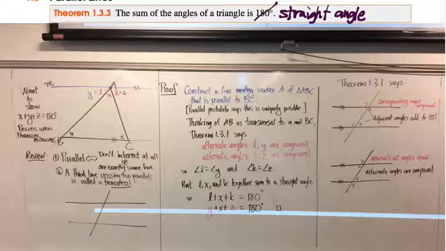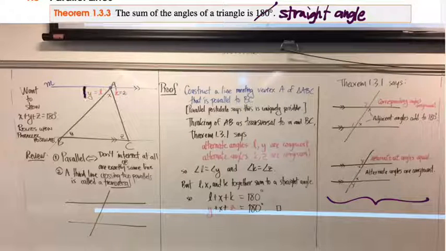But as long as we can construct that parallel line, then we had those theorems from 1.3.1 that related together the measures of corresponding angles, of alternate exterior angles, and of adjacent angles. And really, the only version of that we ended up using were the alternate angles. We showed that L and K, the angles which our parallel line made in addition to x, were congruent to the other two angles in our triangle because they were alternate angles to the angles inside the triangle.